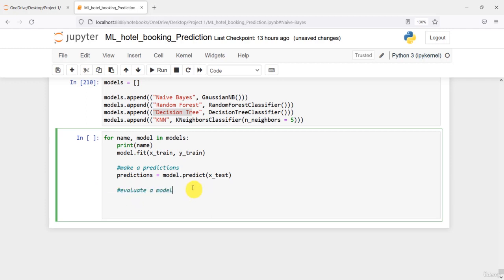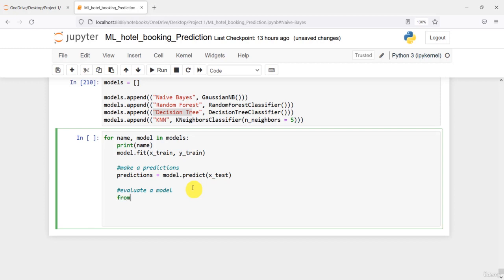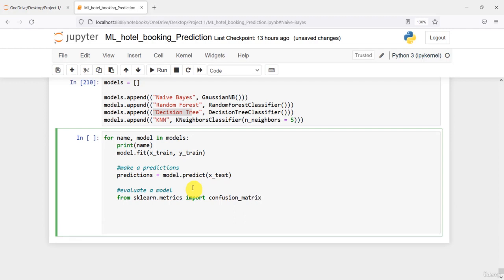In order to evaluate a model, I am going to import confusion matrix from scikit-learn metrics, and I'll print this confusion matrix for each of the models. I'll pass here the predictions and the actual values of y. So this is the prediction that will be made by each of these models, and y_test is the actual y.